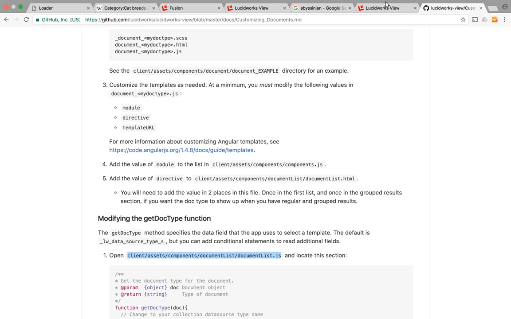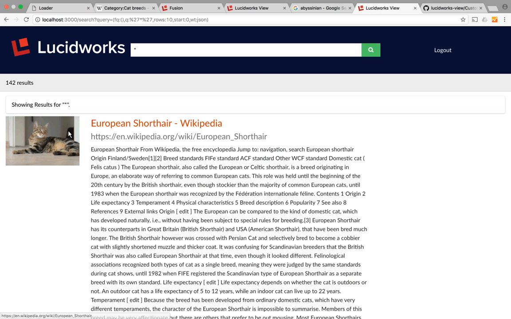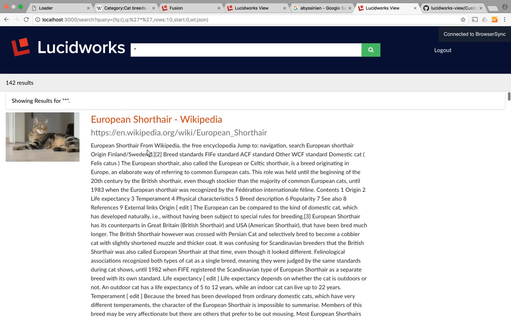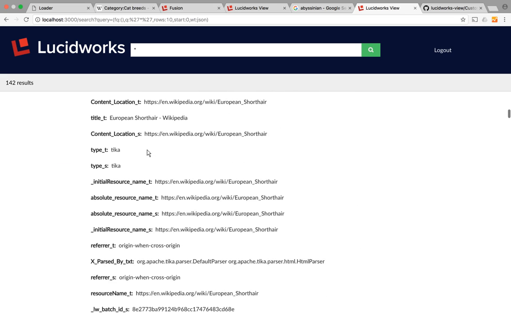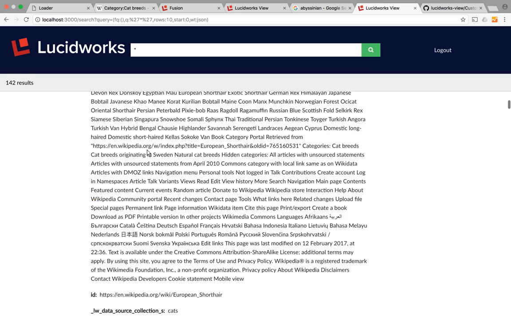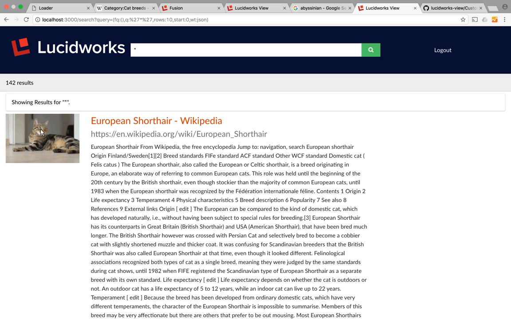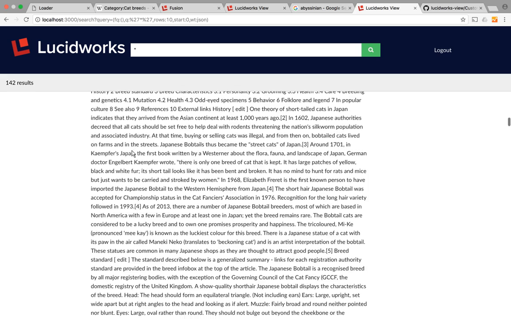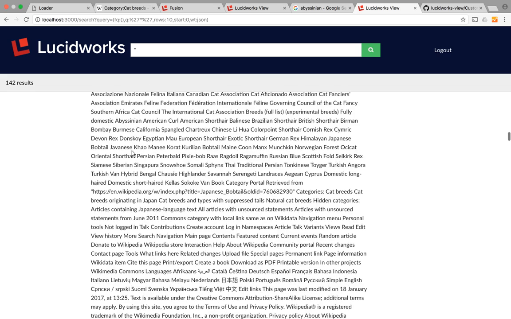Let's take a look. All right, now we've got our images. If you notice, once we get that far, it automatically shows us what we're expecting to see. It automatically changes the configuration. So we're seeing our image, we're seeing our title, we're seeing our link, but we're seeing a bunch of fields, and we don't really care about most of those fields.